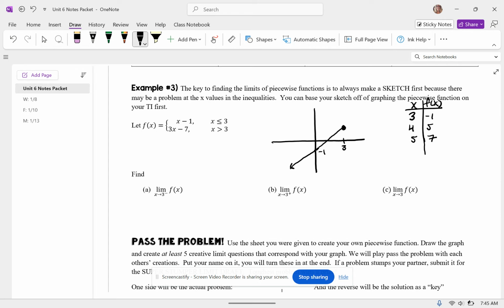So it's going to be a linear function. Are we meeting at 3? Think about your discontinuity. Are you guys meeting at 3? Let's start the thing here. Are we meeting at 3? No, right? There's going to be a jump, okay? And then we have a pretty steep slope with a y-intercept of -7, so I can just kind of do that. It doesn't have to be perfect. It would be way steeper than that.